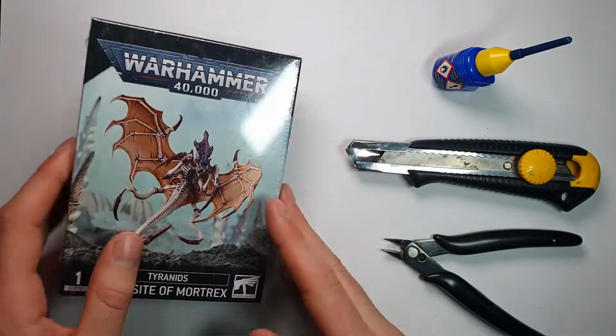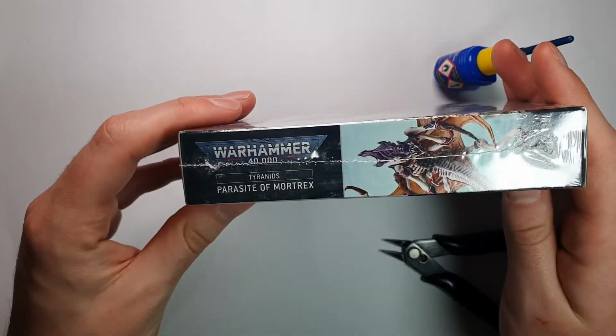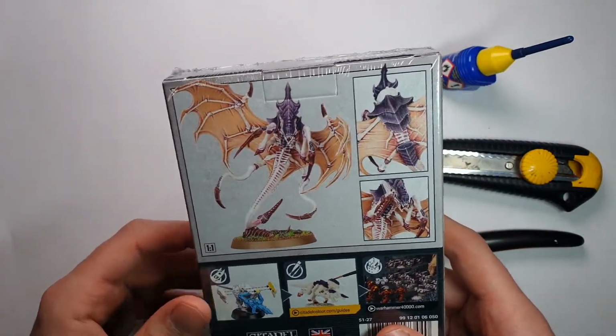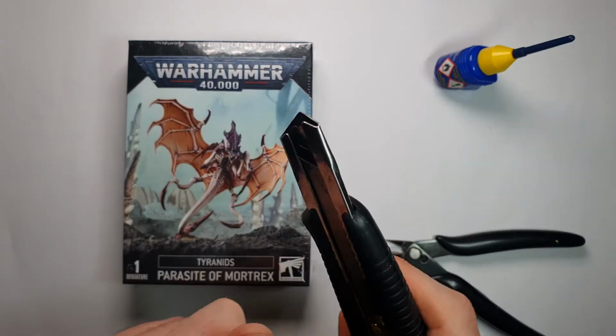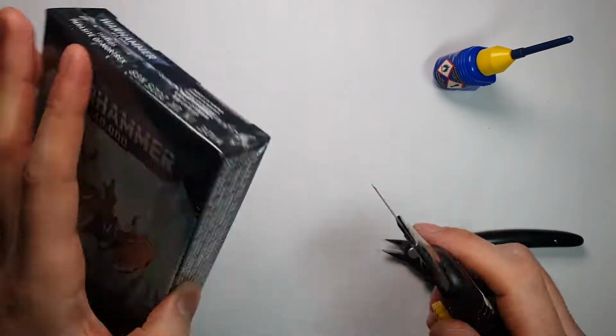Let's get into this. The box is a little smaller than I was expecting. It's probably a little bit bigger than a Tyranid warrior once the model is fully constructed, but the wings do give it a lot more presence. Now the first thing we need to do is break the containment on this gruesome parasite.